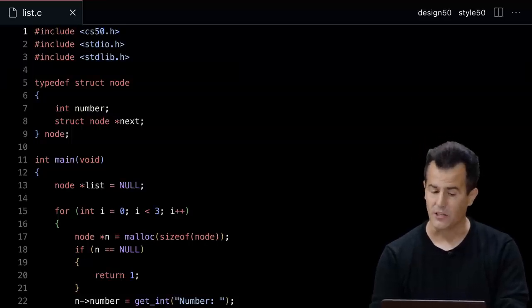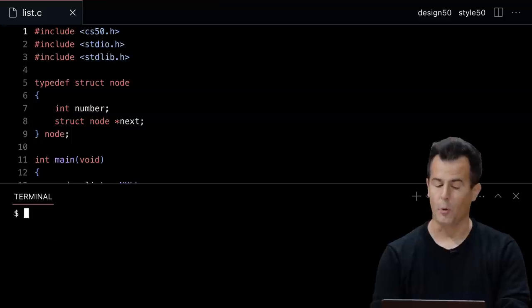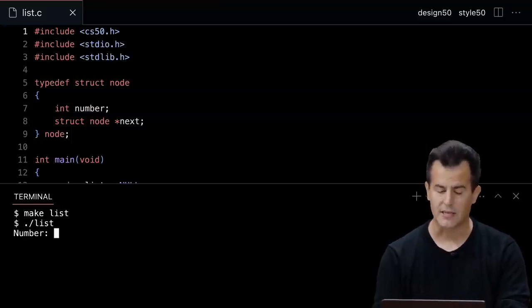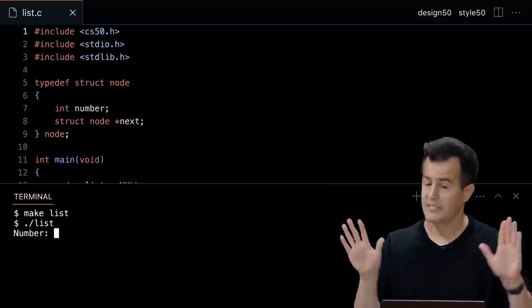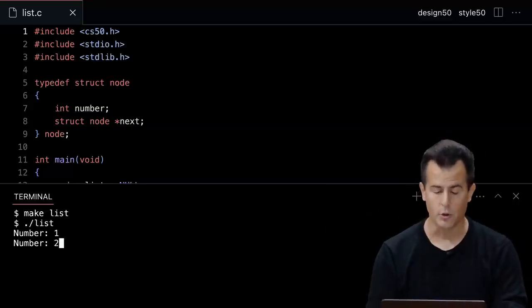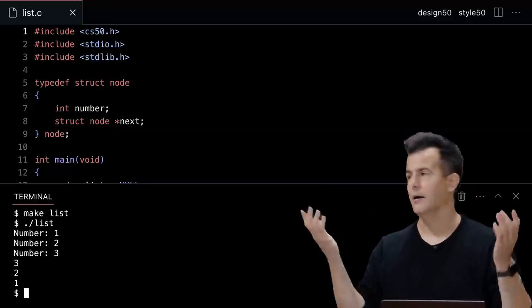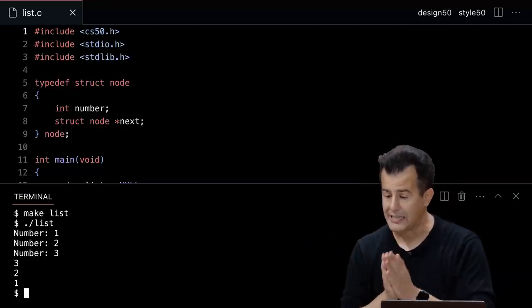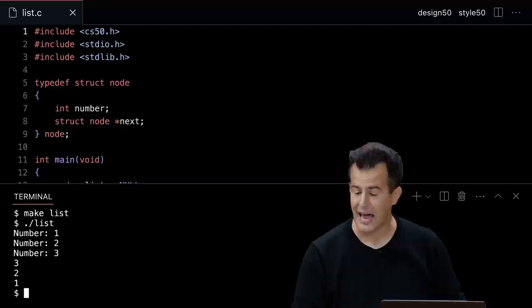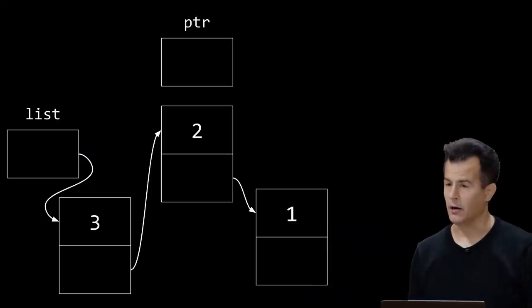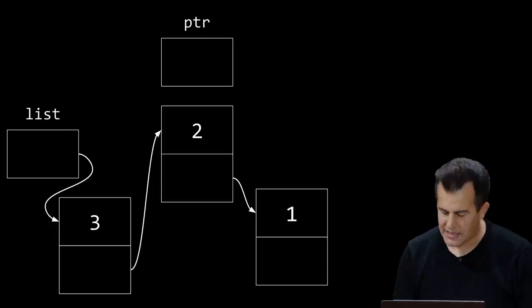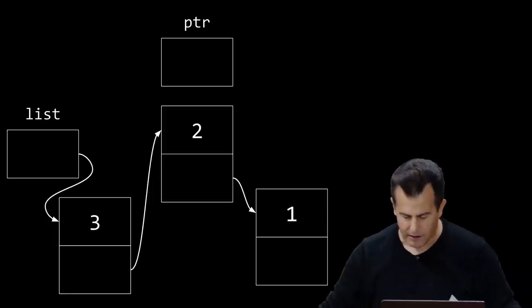So I'm going to include cs50.h at the top, reopen my terminal window, rerun make list, enter. Now we're good. ./list, and I'm going to manually do the exact same thing as I did with the array. 1, 2, 3, enter. It's backwards, but at least it is built up in memory. And we can indeed see that what I have built is exactly this structure here. The upside, though, of having built it backwards is actually arguably a little bit efficient.